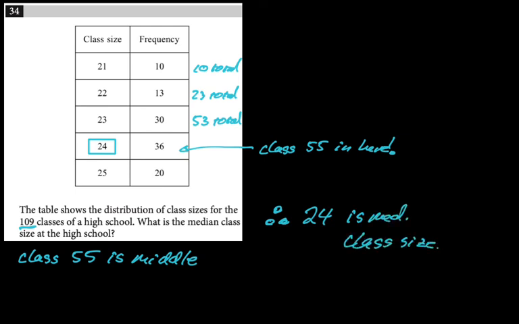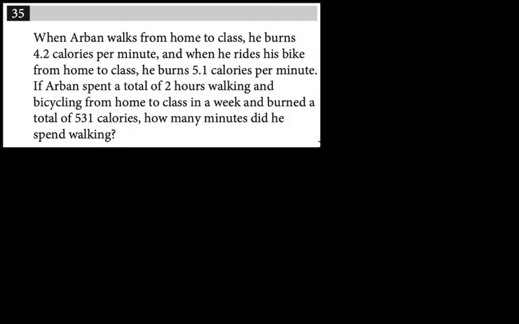But after I did it, I realized it's faster to go in the other direction. Not that that really matters, but here there would just be 20 total, and then there would have been 56 total. And from there you can see that once you get above the 55th class, when you're at 56, you're above 55. It must have been in there too. So either approach would have gotten us the answer. I don't really think it matters one way or the other. All right, let's look at the next one.